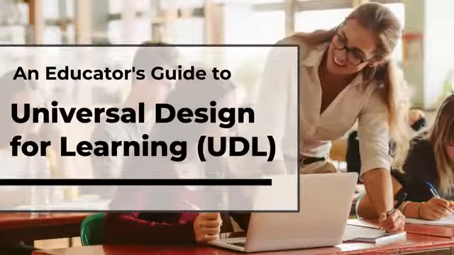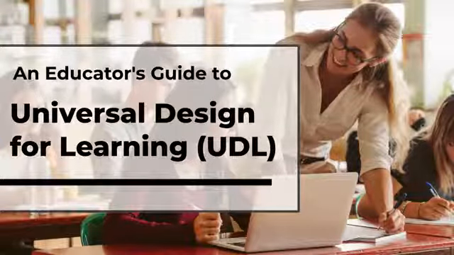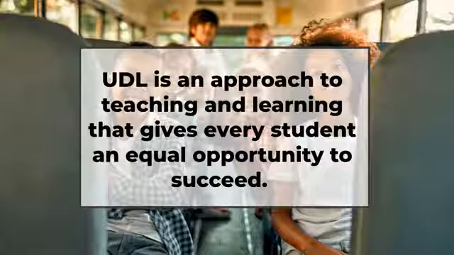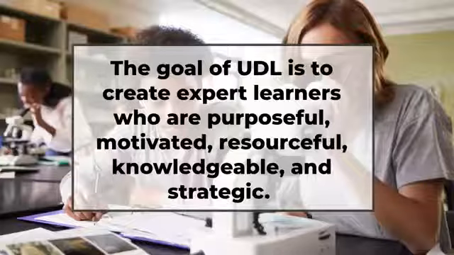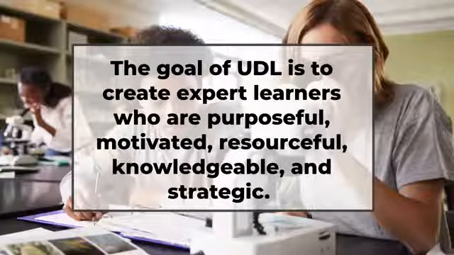An Educator's Guide to Universal Design for Learning, UDL. UDL is an approach to teaching and learning that gives every student an equal opportunity to succeed. UDL is considered best practice for teaching all students in an inclusive learning environment. The goal of UDL is to create expert learners who are purposeful, motivated, resourceful, knowledgeable, and strategic.